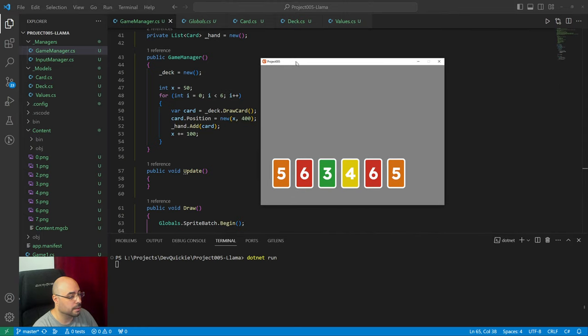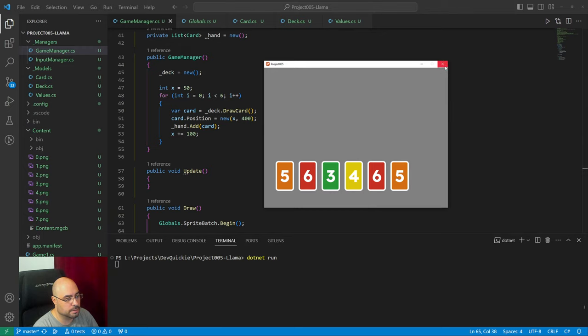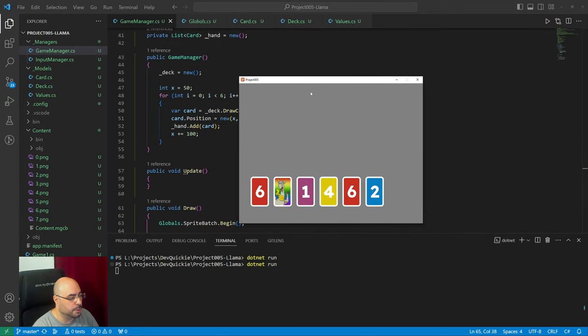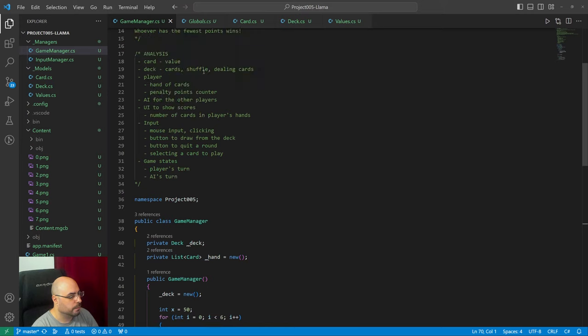This is just to verify. So it's 5, 6, 3, 4, 6, 5. Let's see if, okay. So it's shuffling. There's the llama card. Right, so this would be like a starting hand, and then we take turns playing draw. Okay. So those are the basic entities in place.